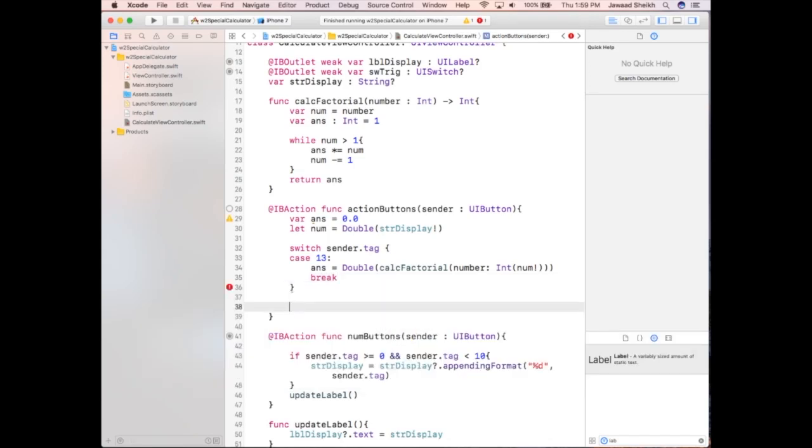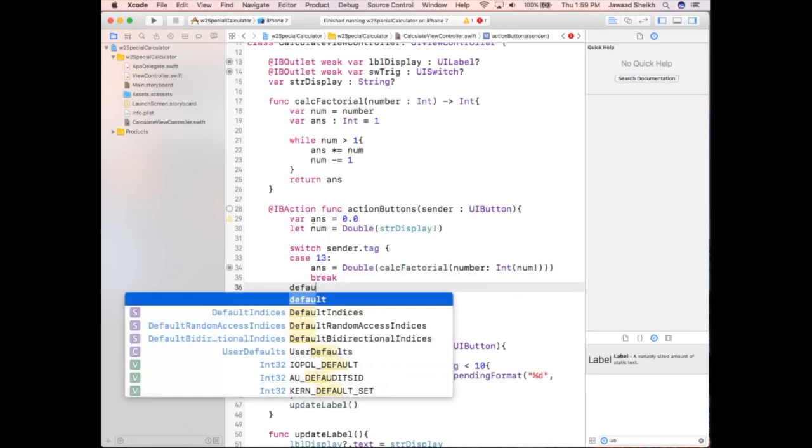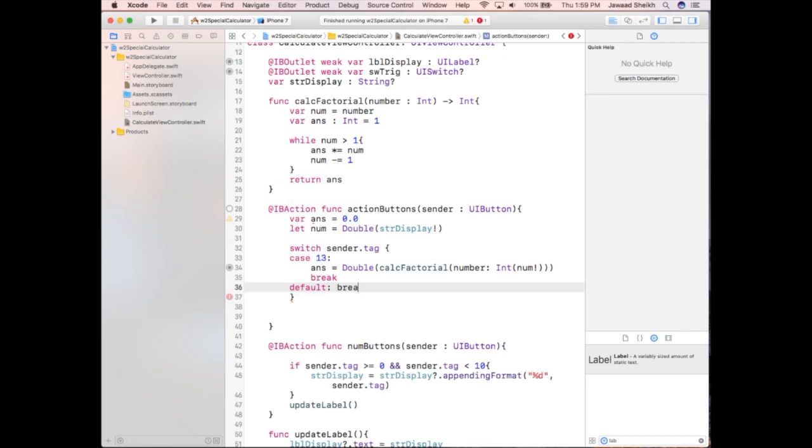For now, we'll just do the switch for factorial. We have to put in a default before we close off the curly. That's what it's probably complaining about, so we'll just do that. Default, break. There.